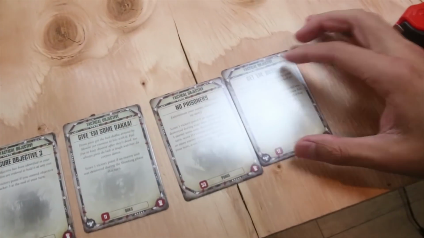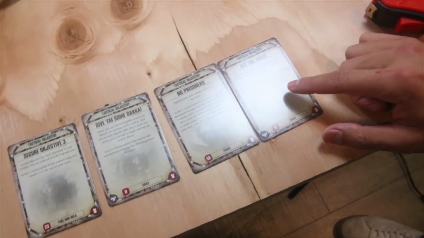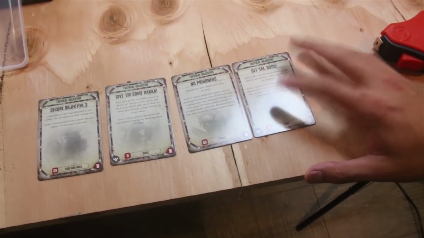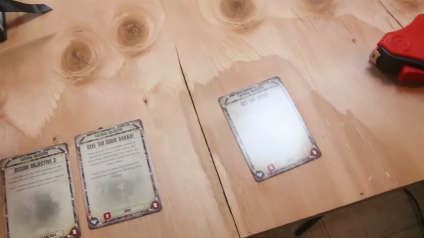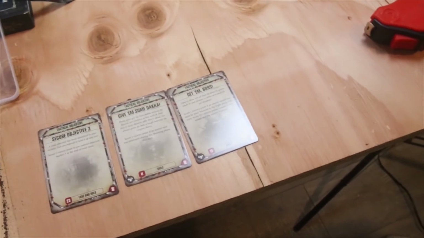No prisoners. And Get 'em Boss. Get 'em Boss is: score 1 victory point if an enemy model was slain by your warlord in the fight phase, and score D3 if I kill your warlord with my warlord. And then no prisoners is destroy an enemy unit. Okay. Get him, boss. All right, so you can jump your leader, actually. True, but I probably won't.